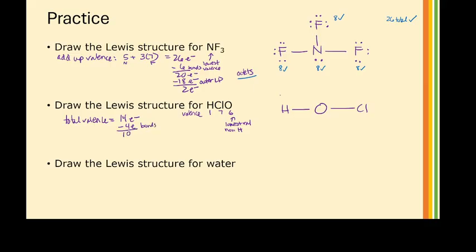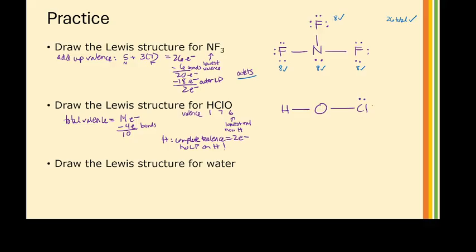Okay. How many electrons should I begin adding as lone pairs to hydrogen? Remember, the point of adding the lone pairs is I want to get to an octet, in other words, a complete valence shell. For hydrogen, complete valence shell equals 2 electrons. It has 2 electrons, so no lone pairs on hydrogen. It is maxed out with 2. When it forms a bond, that's all it needs. So I'm going to skip hydrogen in terms of lone pairs. It's done. However, I can go to the outer atom for chlorine.